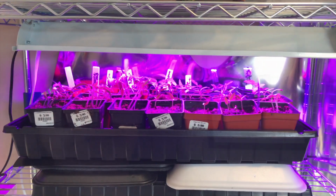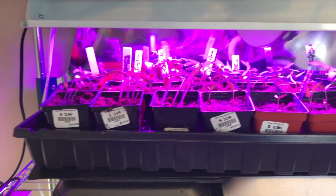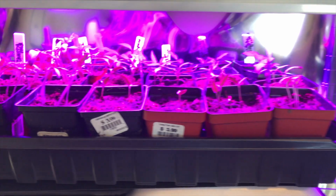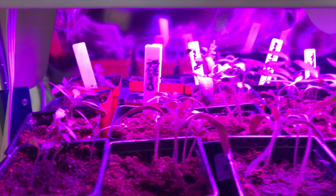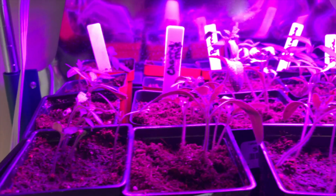I just thought I would bring you along and show you those tomatoes and peppers and eggplant that we potted up last week. So come along and I'll show you what they're looking like now. So here they are. I just have them under some grow lights. They're coming along quite well. I'm not sure if you can see. It looks like I have just about 100% germination rate.